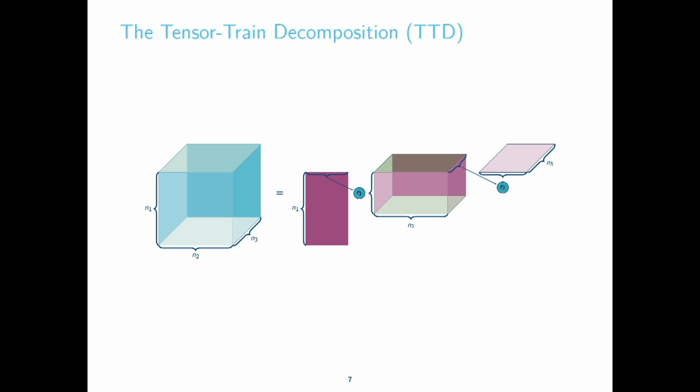Compared to a CPD, or canonical polyadic decomposition, we need more parameters to define a tensor. But as I will explain, it is easier to obtain a tensor train decomposition than a CPD, for which we have to solve a nonlinear optimization problem. And compared to the Tucker decomposition, there would be another factor here, for example, to multiply in the other dimension.